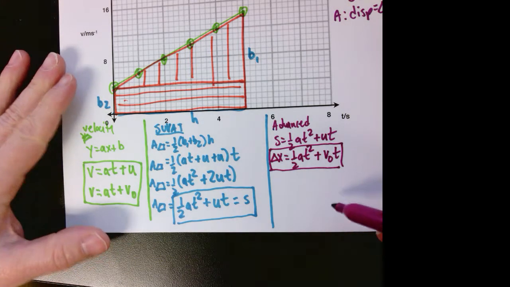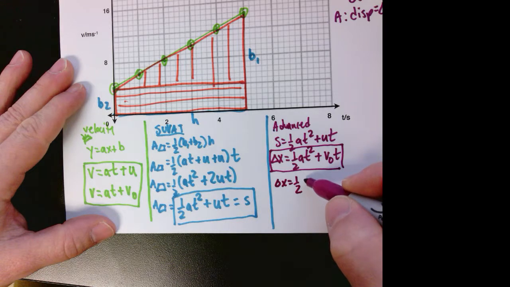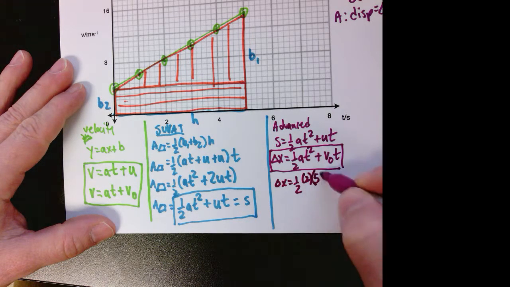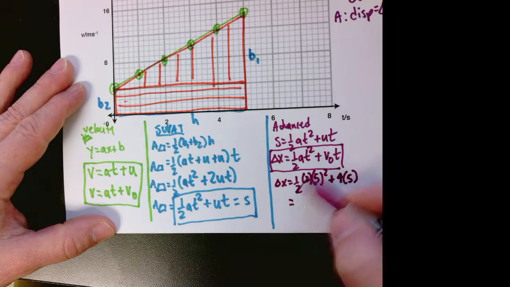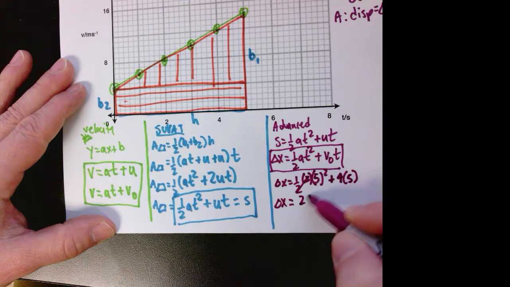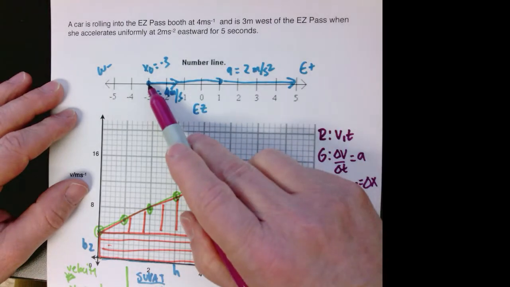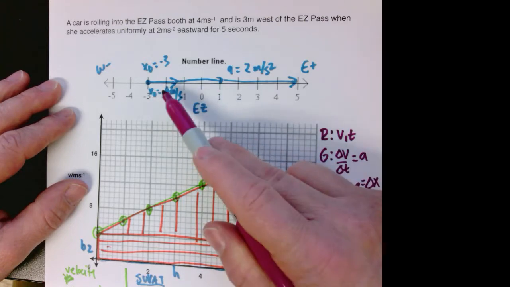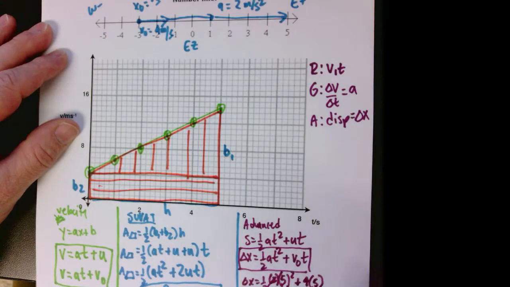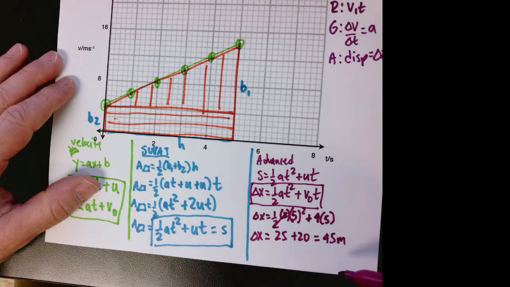So what is this? Let's evaluate this at 5 seconds. What is the displacement? Well, delta x is 1/2 the acceleration, which is 2, times 5 seconds squared, plus the initial velocity of 4 and the time of 5 seconds. So we end up with a displacement of 25 plus 20, or 45 meters. In other words, the car will be 45 meters eastward from where it was at the outset. It'll be displaced positively 45 meters. Remember, the sign of the 45 is positive, so the displacement is positive 45.